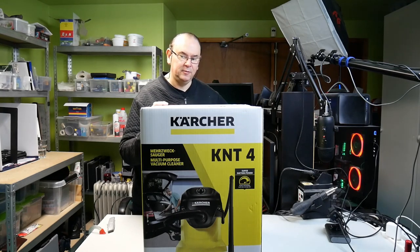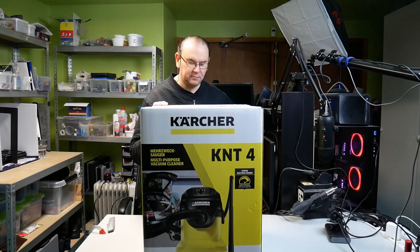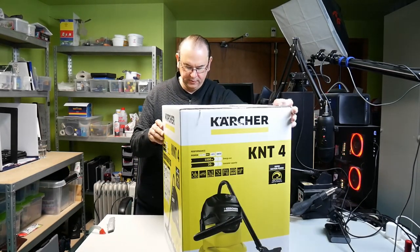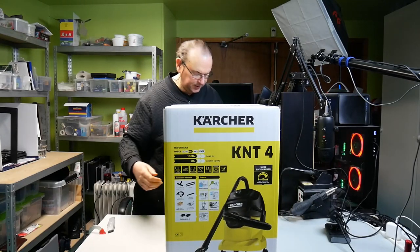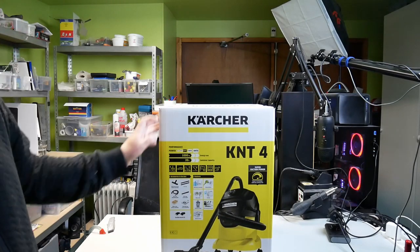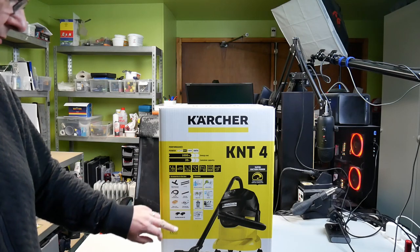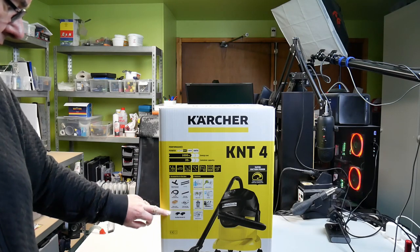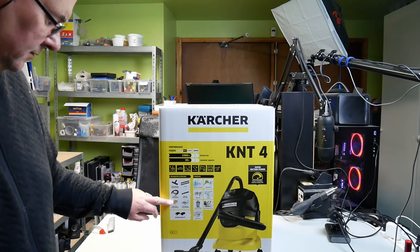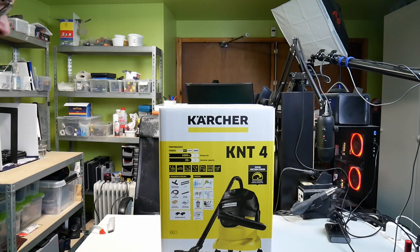Kärcher's, in my experience, is quite a good brand, and they don't make horribly expensive stuff. So here's a brief look at what we have in the package. Comes with the usual accessories. You have the pipes, you have a thin nozzle. You have a couple of bags in the package. You have an extra filter. You have some brush adapters. Quite normal stuff.